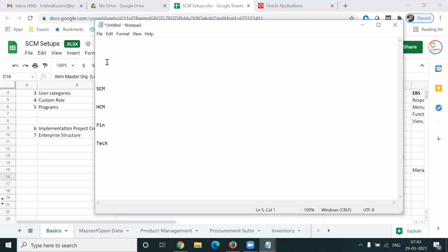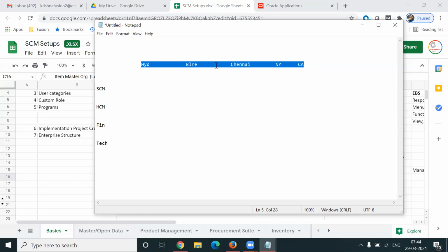And I have branches in multiple places: Hyderabad, Bangalore, and Chennai. And not only in India, I have branches in other countries also, in New York and California. I have branches in many places.